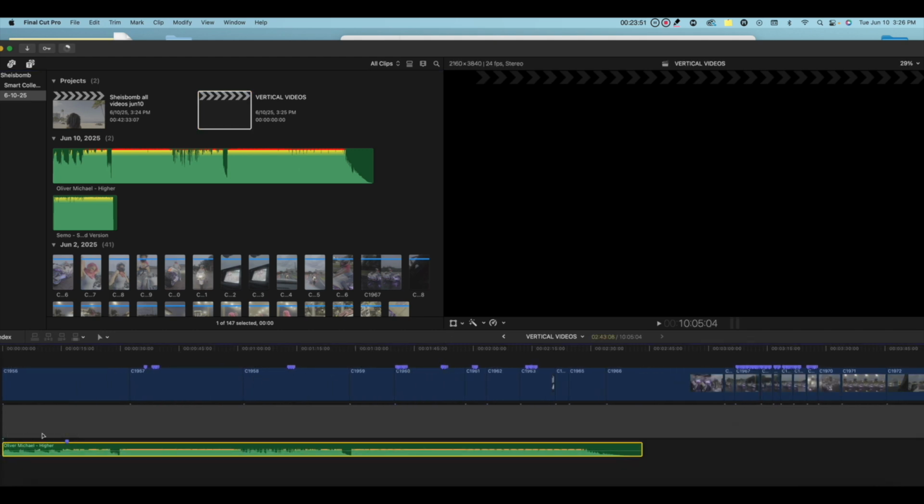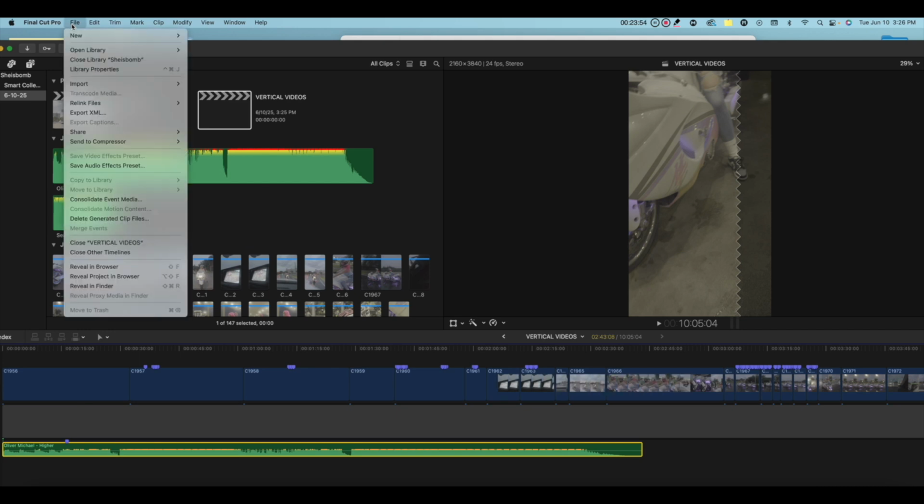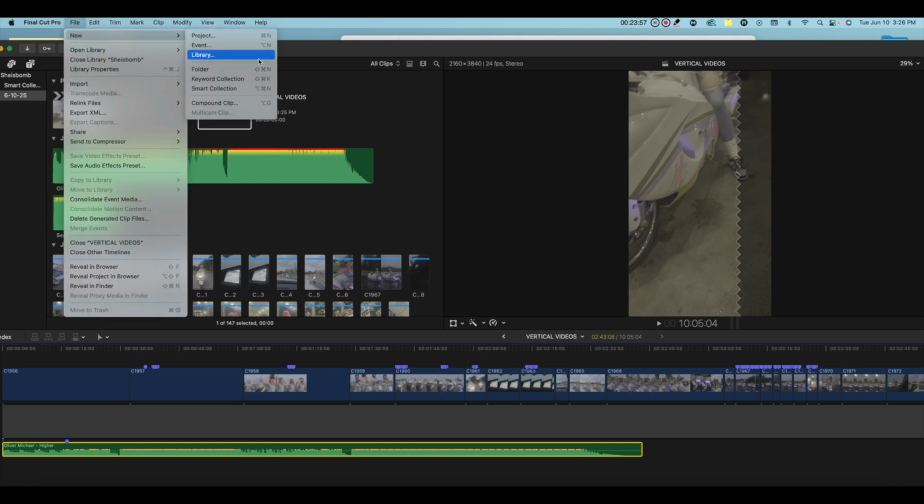So, alright. So yeah. Remember, library is where you keep all of the files. Project is each individual file that you want to export by itself. So you can edit everything together just to save time, and then you could create a separate project to edit that by yourself, or export that when you're done.